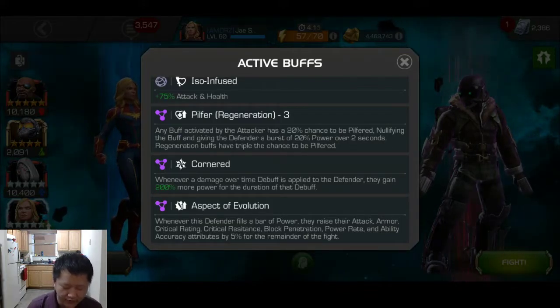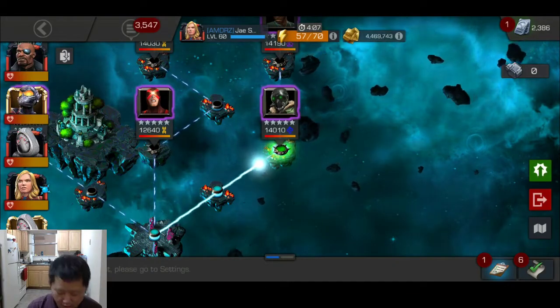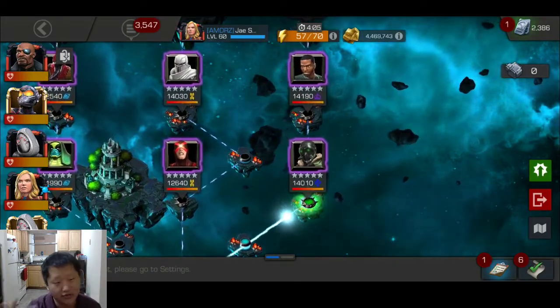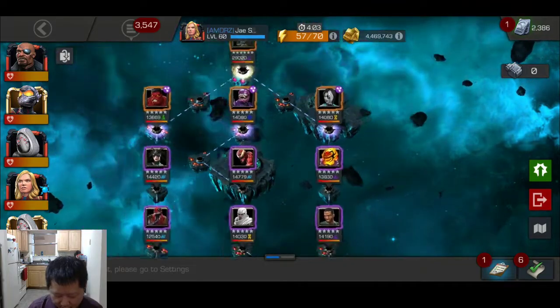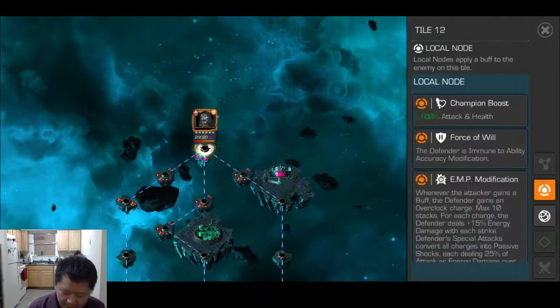So anyone that applies a dot is someone you're not going to want to bring here. And then Aspect of Evolution. This is definitely by far the easiest path today. So, if you're going for just that initial completion run, go ahead and do that. Easiest path minus the champions that just so happen to be on mine.